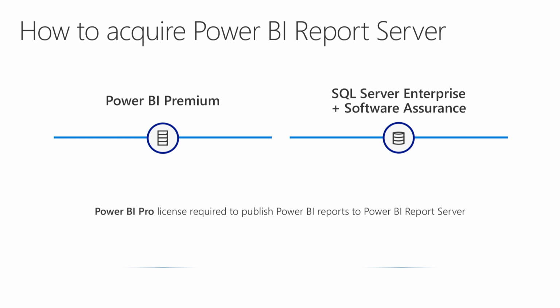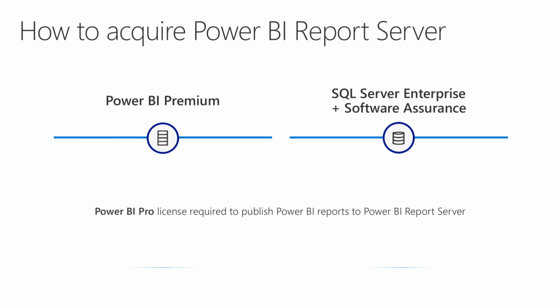The other way that you can license the capacity for Power BI Report Server is if you're already a SQL Server customer and you're running Enterprise Edition with Software Assurance. Software Assurance is a great program that makes it sort of like a subscription. You pay for a 3-year period and then you renew, and it gives you a whole bunch of benefits. One of those benefits is access to new versions of the product when they come out. So even though you bought SQL Server 2008, as long as you maintain your Software Assurance, when 2012 came out, you just got instantly upgraded to 2012. When 2016 came out, you got upgraded to 2016.